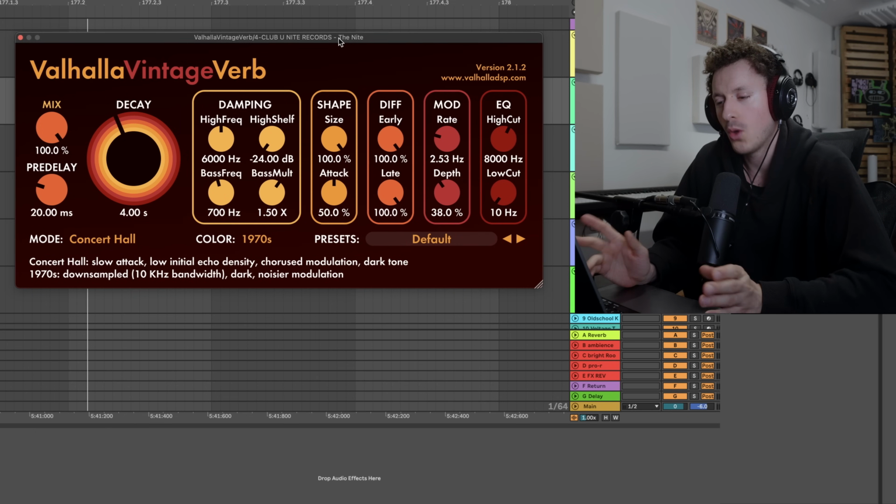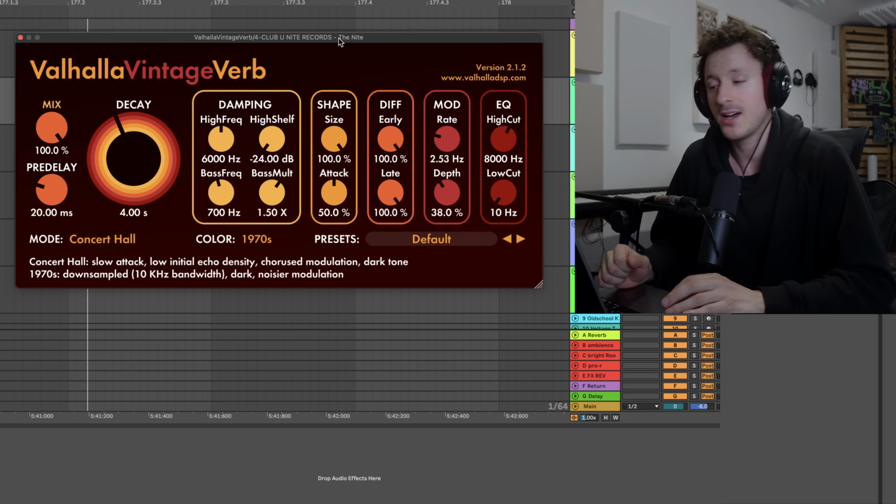Something that's kind of cool about reverbs is that you don't necessarily need to understand everything that's happening in here, because you find so many well-named presets that usually work pretty good. And you don't have to fine-tune them necessarily. I feel like reverb is one of those things where you can definitely get away very easily with just picking presets. Something that you should know or consider, though, is that sometimes these names can be kind of misleading.